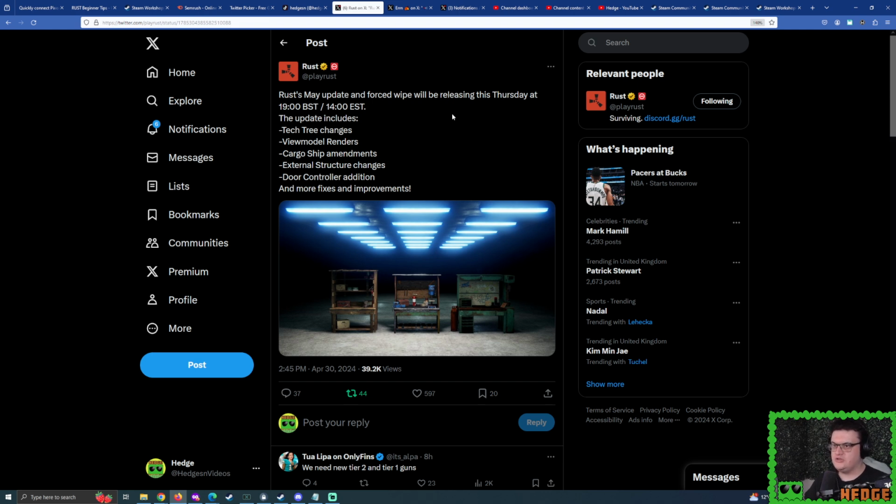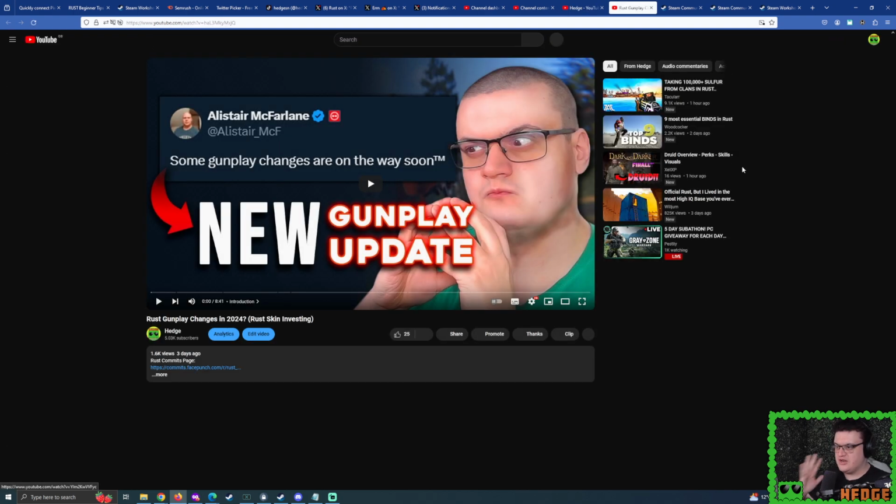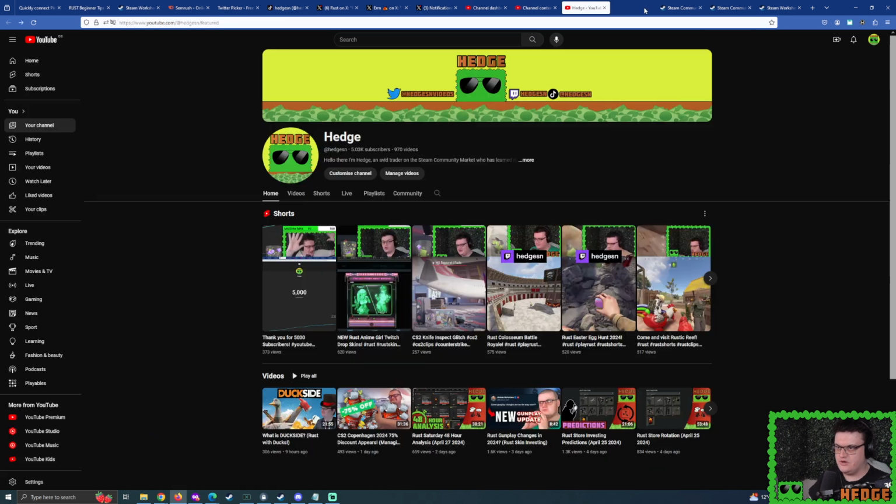But I've had a video discussing this. We're expecting some gunplay changes. They have been mentioned already. We can go to the commits right now and see they've produced some changes for the likes of Custom SMG. Custom SMG is getting a buff. LR300 looks like it's getting a buff. Even the SAR, funnily enough, and the SAP. So they seemingly are getting a bit of a buff. But I don't think that's going to be out for this May 4th Swipe. I think it's lining up for June.